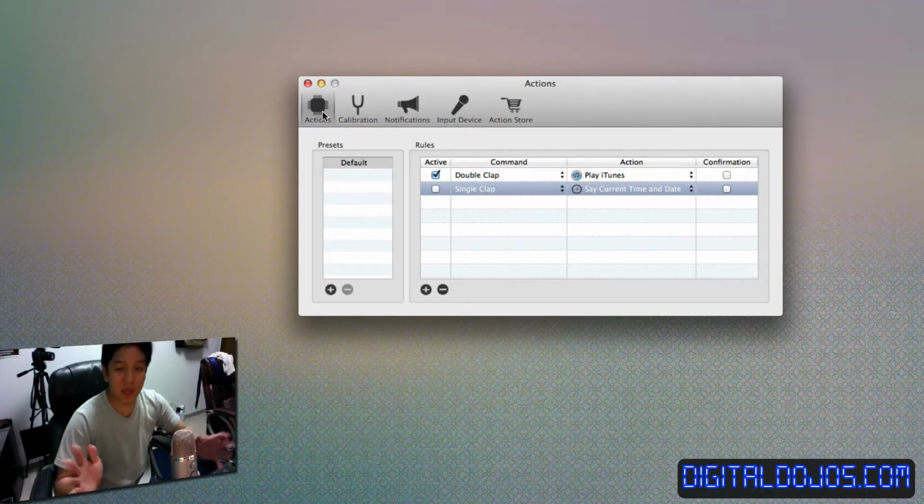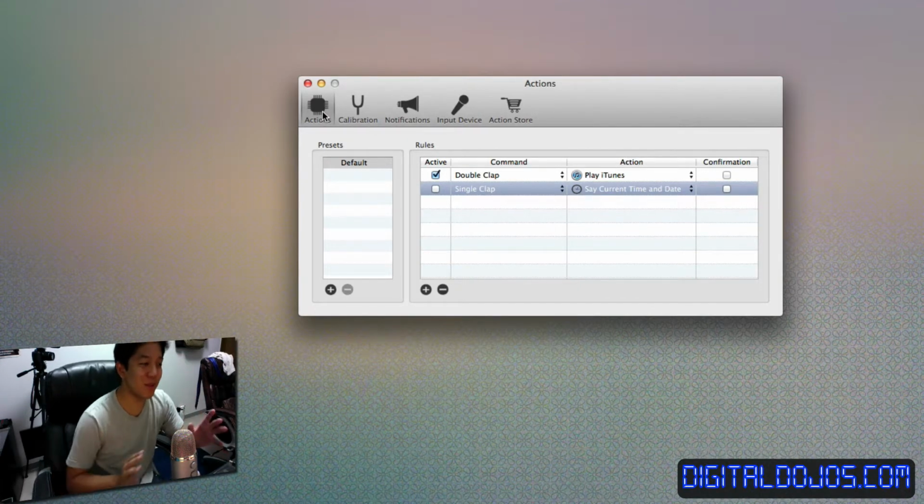Now, this is a little bit gimmicky, obviously. This is just a fun thing to mess around with. I don't use it all the time, obviously, but it is a really unique and interesting thing. And I think with all the Action Store add-ons, it'd be something I'd probably use a little bit more. Obviously, it's not ideal if you have a laptop and you're going around in public places. But if it's in a desktop setting, or you have your laptop in a desktop setting, this is a fun thing to mess around with. It's a really fun kind of automation-like software.